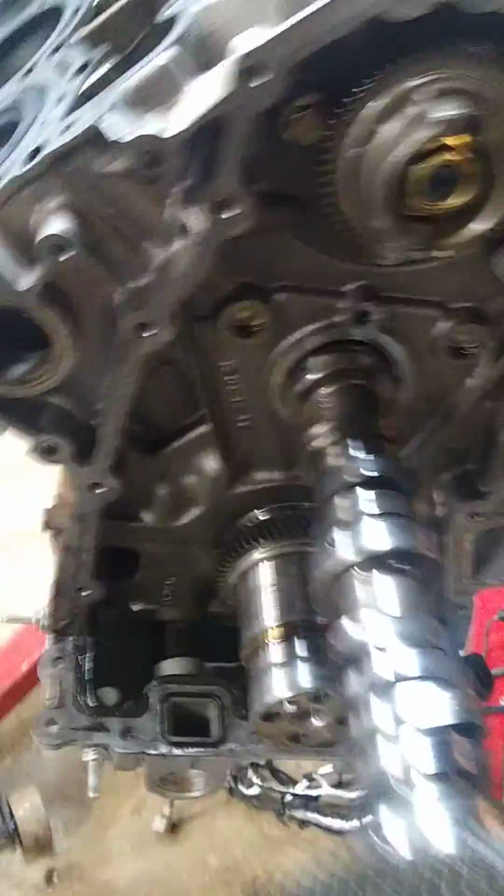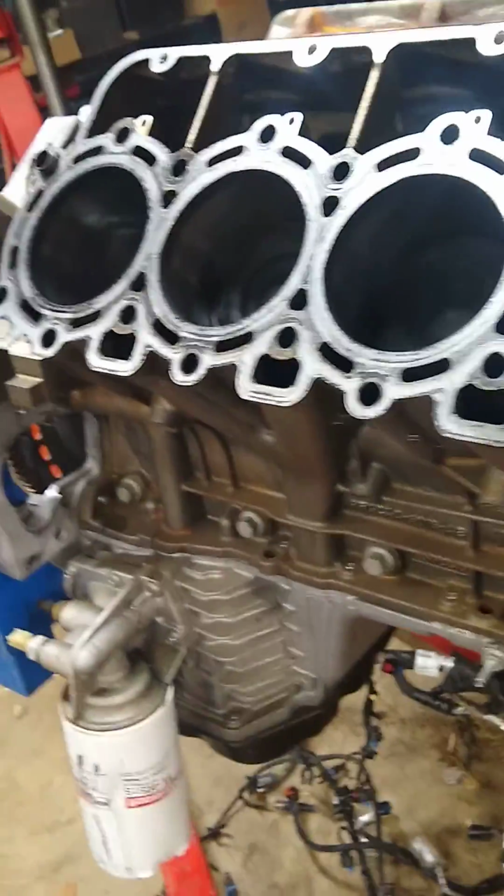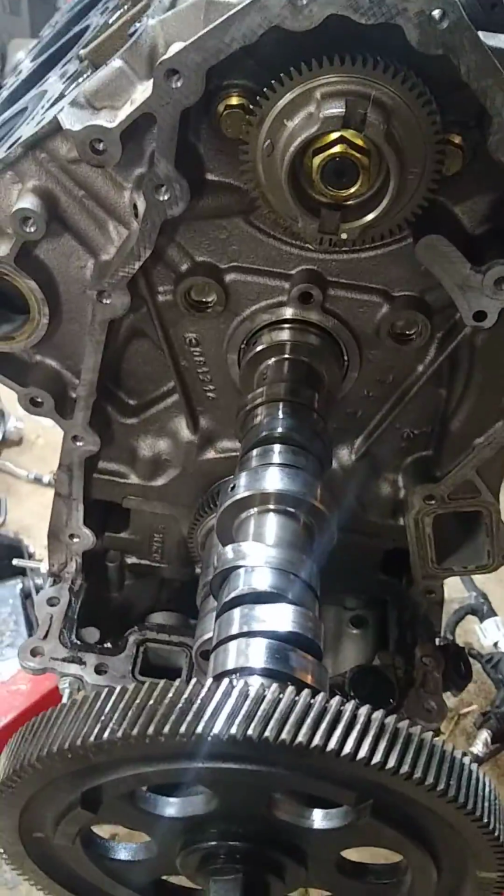Just a spare 6.7 had sitting here. Brand new engine. Number 5 cylinder. Wiped it out.